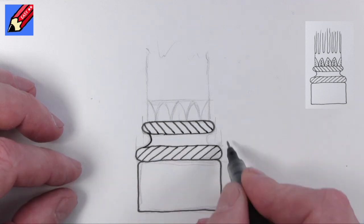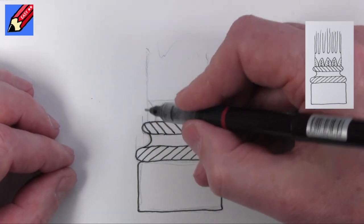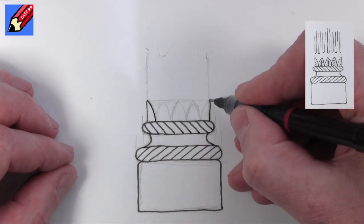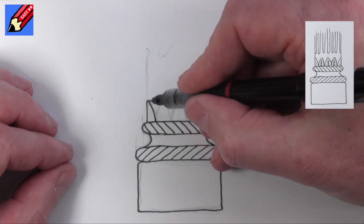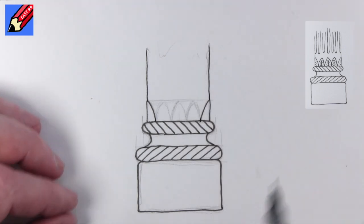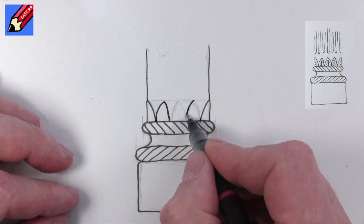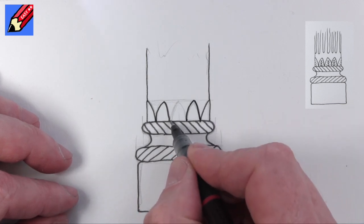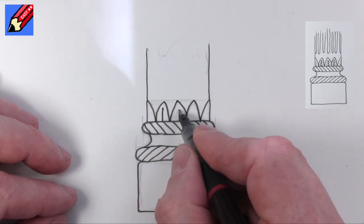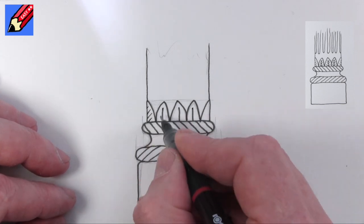And then we want to draw in that curve, like that. Now, if we come up here and then down, up here and then down, then the column will be just fractionally thinner going up there. And then we want to draw these leaves, which is essentially what they are, like that, and then put lines up the middle of the three in the middle, and then we want to put the ribs of the leaves like that.